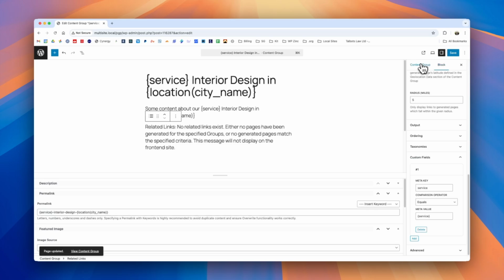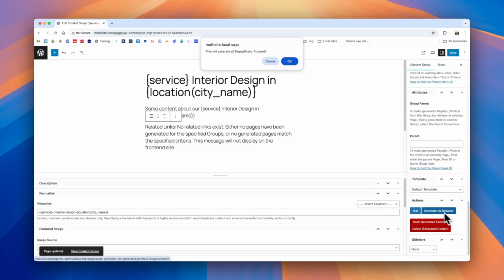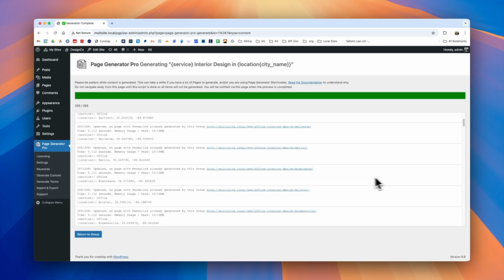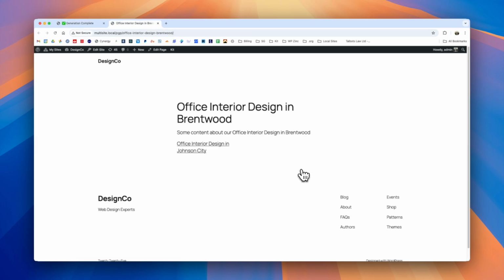Once again, we'll generate our pages and observe the results. And after a few moments with our pages generated, let's go back and look at the office interior design in Brentwood page. And we can see now we only have one other page that is within that 5-mile radius, which also matches the service of office interior design.